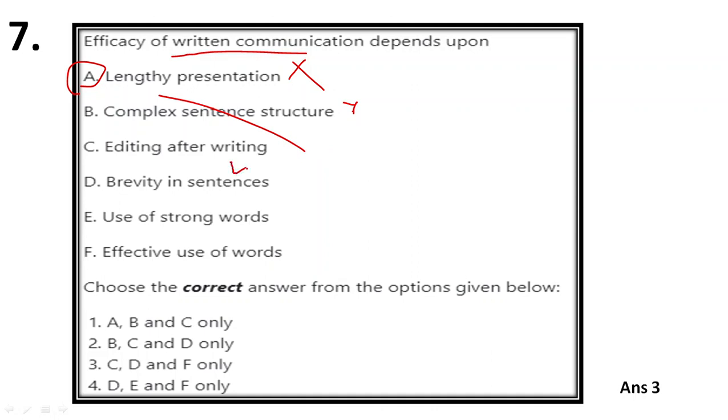Editing after writing can really enhance written communication because you can remove the errors, you can correct the message, you can supervise the message again, like proofreading, that is basically you edit it after writing, edit for the errors, edit for anything, right? Edit for improvements. So editing can enhance the efficacy of written communication.